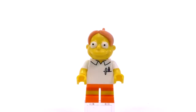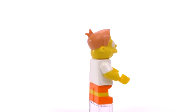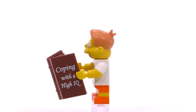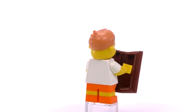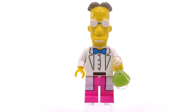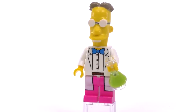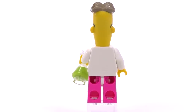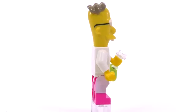Next is Martin Prince. I think this is the only version of any of the figs that has orange for the shorts and shoes at the bottom, and his unique accessory is a book that says 'Coping with a High IQ.' Also suffering from the same affliction is Professor Frink. One of the best aspects of this character is the scientist body with a bow tie and pink pants — we're not going to get that combination probably ever again, and for that alone this minifigure should be applauded.